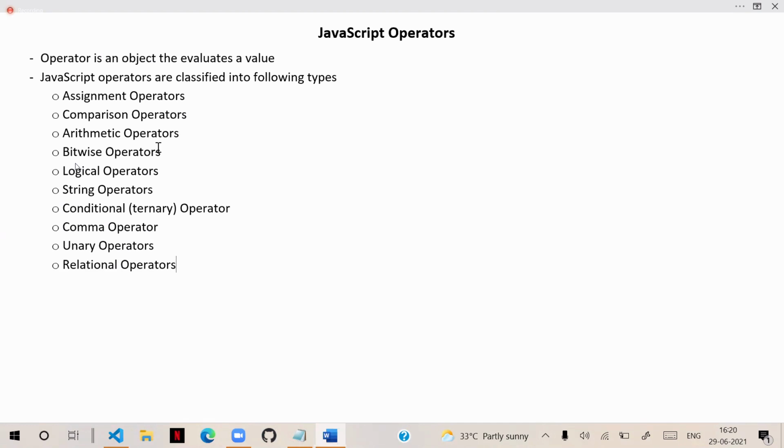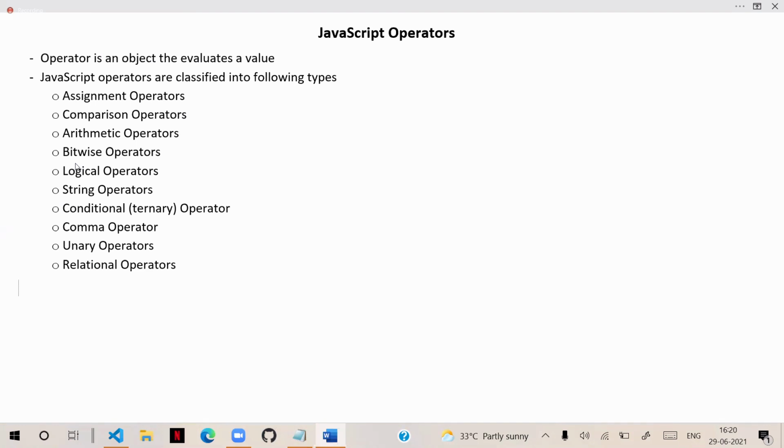Generally, the operators are categorized into various types. We will see, situation by situation, how we can work with different operators and deal with them. No need to discuss the order now.